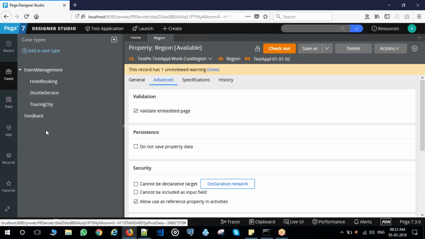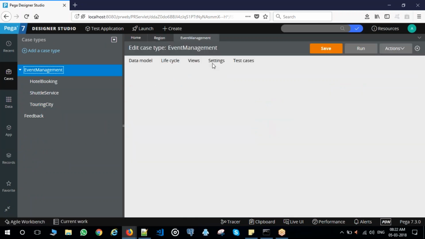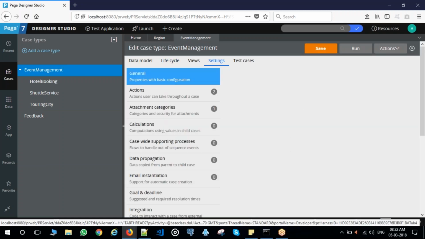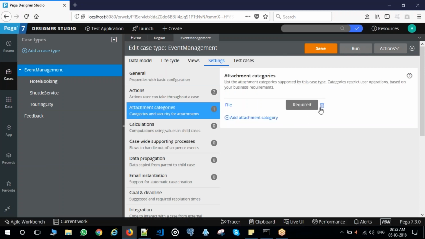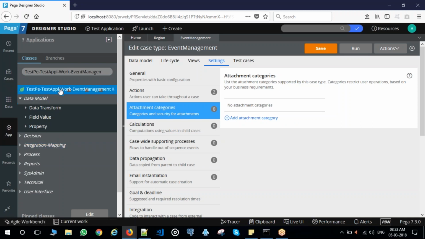If you open your case, event management, go to the settings, add attachments. So generally you see add attachments. Here is one already, just remove this. If you want to create any category, just click on it and you can create one category for that. Or you can also create the same thing in your case or in your class.